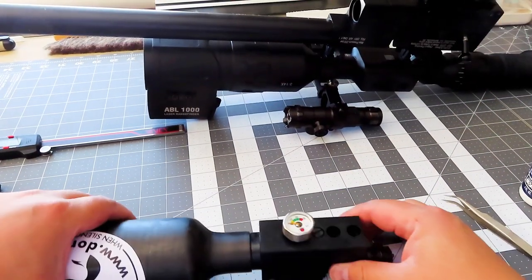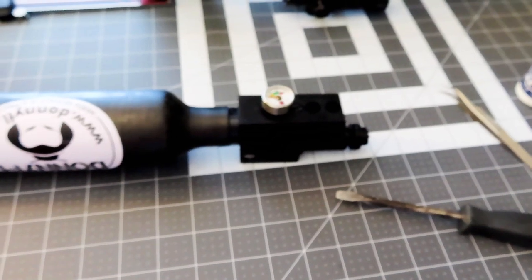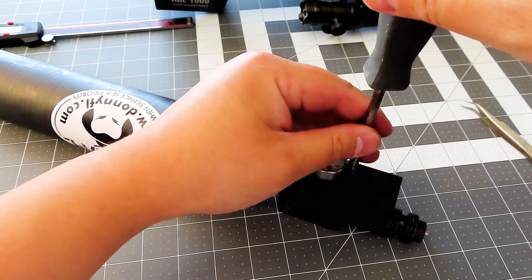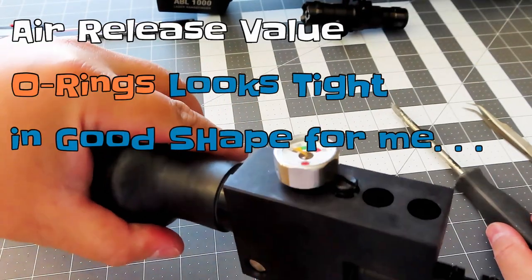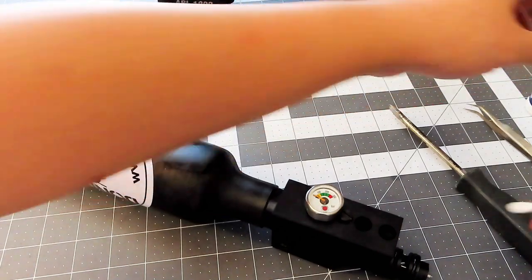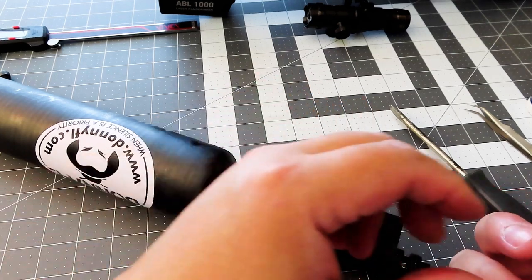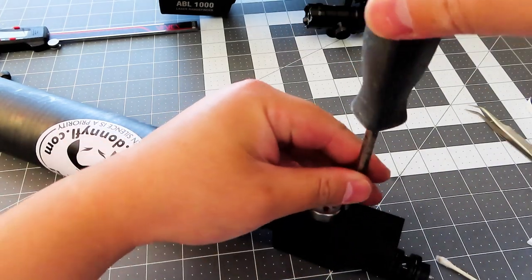into the gun. Before I do that, I want to just double check my release valve. My air release valve right here. Air release valve looks really good, really tight. Go ahead and just do a little cleaning. Around the first tiny little seal. So it's conditioned. Okay, a lot of debris right there. Wipe it clean. Tighten back up the air release valve.